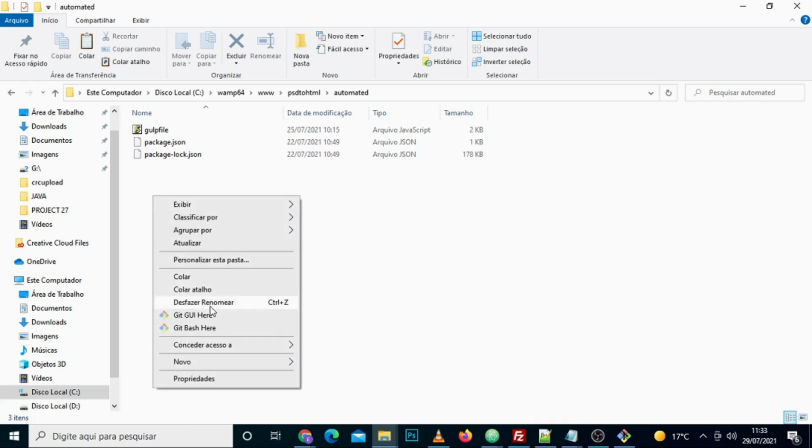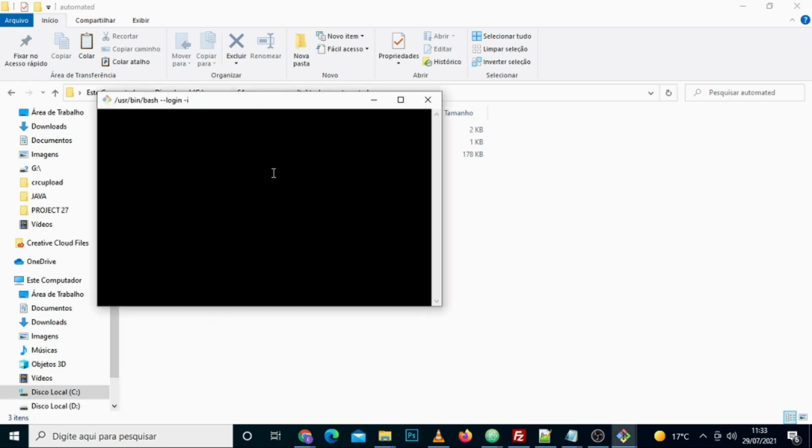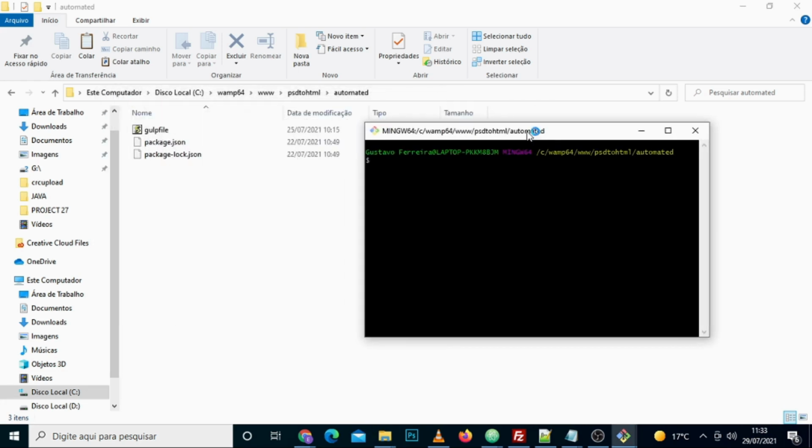Now right click and click Git Bash here. This is why we installed Git. What you're going to do now is say npm. I told you about npm, so you could Google it to know more about it. npm install, or npm i.